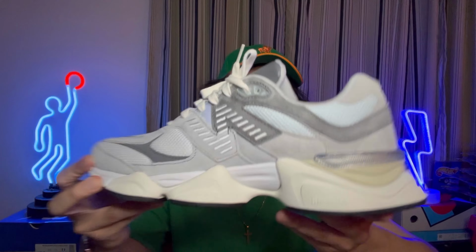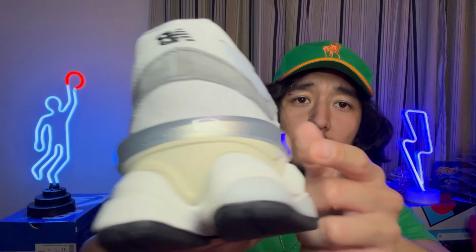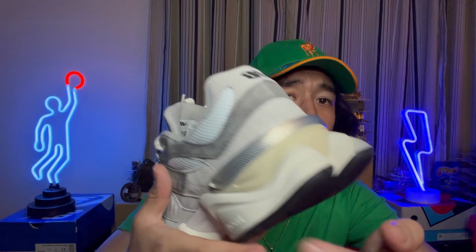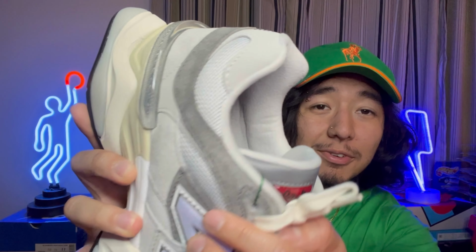Then we do have the inside of the shoe, and then inside the shoe again, and then underneath the shoe, which I really, really like. I also forgot to show you as well. You can see it's kind of clear right here. I think that's pretty sweet. Never seen that on a shoe. You can see through it. It's kind of weird, but I mean, it's nice. It's pretty decent, and it's unique, I feel like.